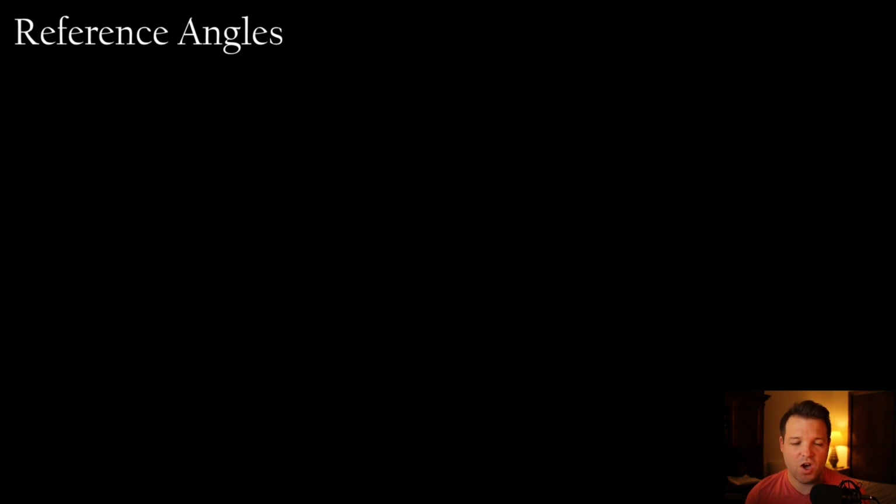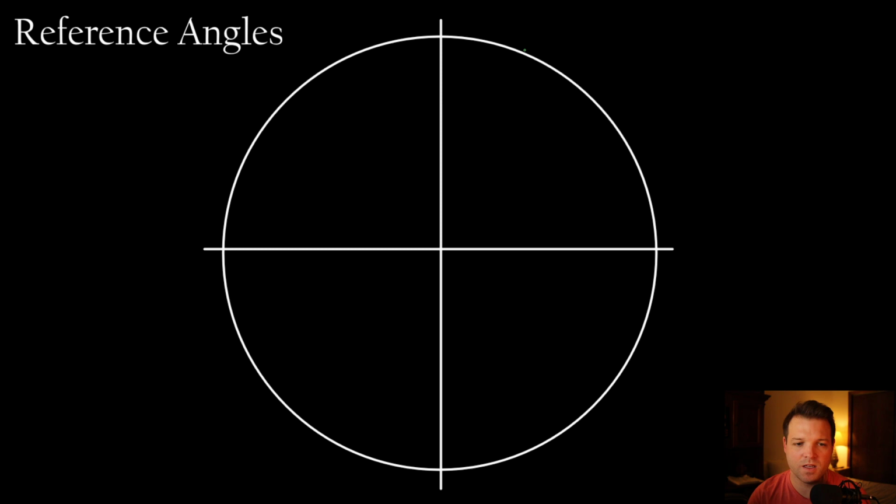Hey everyone, in this video we are going to discuss reference angles. In order to get started, we are going to add in a unit circle here, which is centered at the origin and has a radius of 1. In this case, the radius isn't really that important, but I also threw in the x and y axes in order to have a solid reference for where we're at.